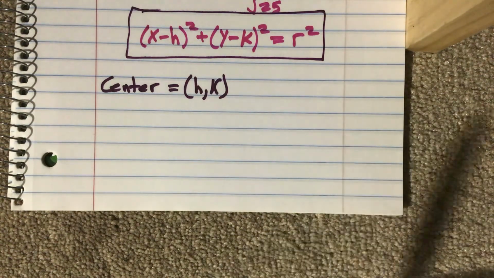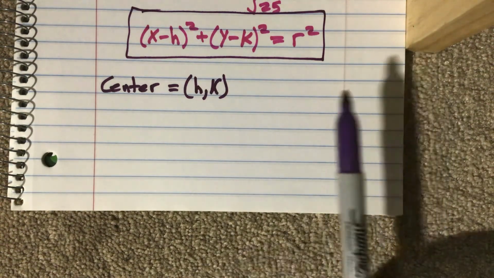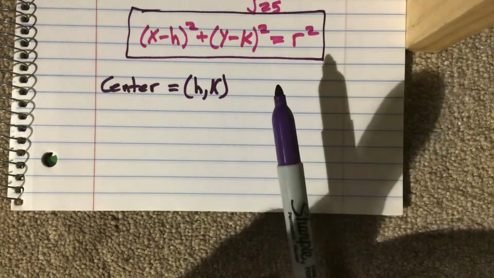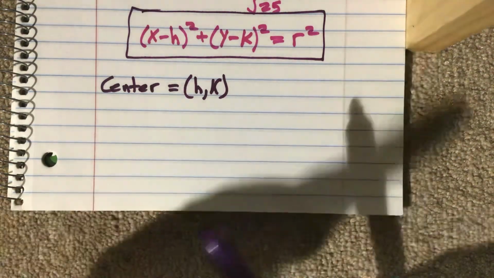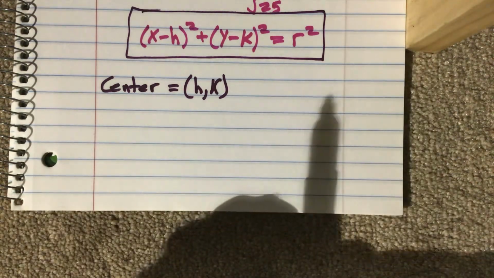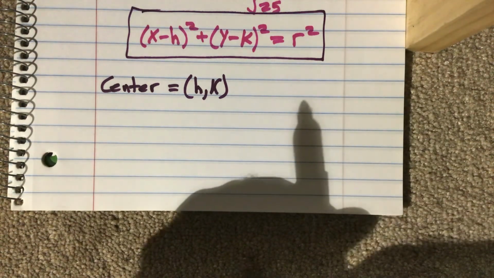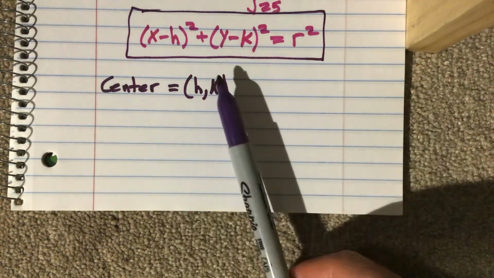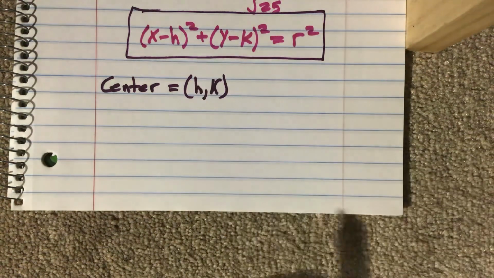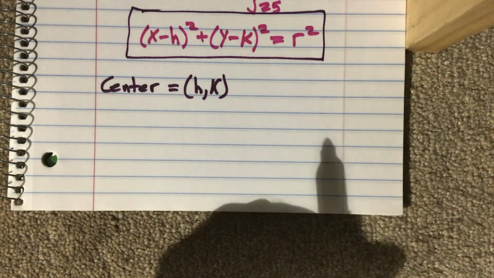And of course, this being an algebra class, I could give you the equation and say, hey, what's the center or what's the radius? And you kind of work it out through there. So in the next video, I'm going to do examples of the types of questions that you're going to see when you're using this. So this is just an introductory video to show you the equation of a circle.